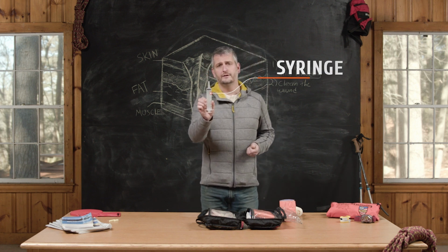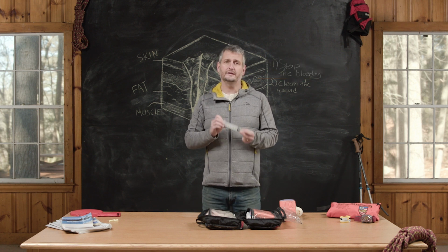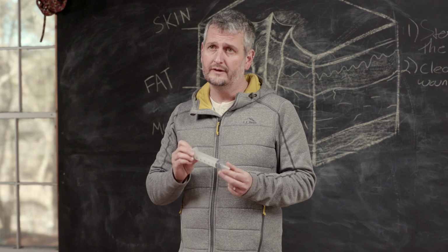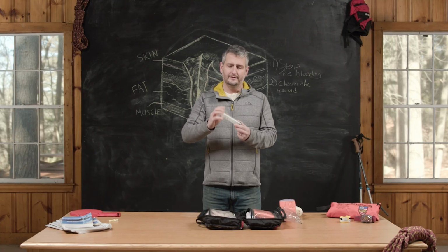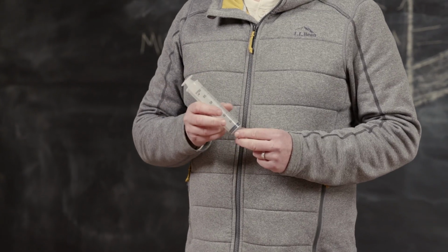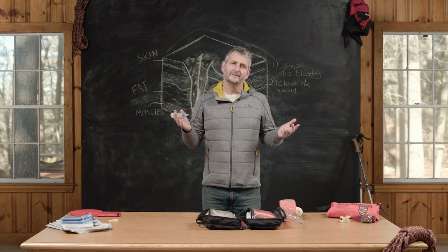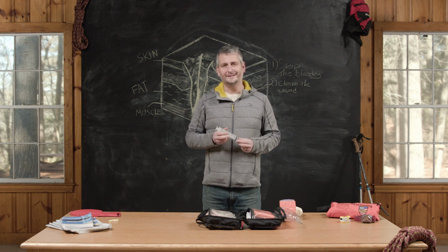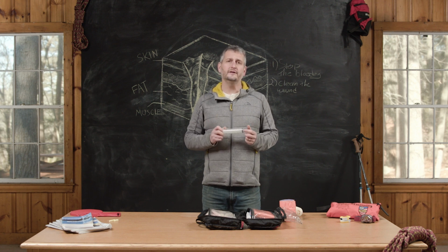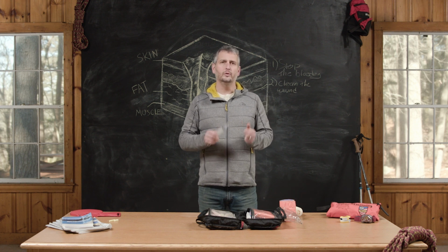But here's the key. You need a syringe. This needs to be in your first aid kit. You need to have a syringe. This syringe allows me to get pressure into the wound. A nice big syringe like this. I can pull up water, put this tip in, and irrigate this wound. How much water? A lot. People sometimes say, well, what if I'm in the desert and I only have 1 liter of water? You do what you got to do. But you need to clean this wound. You've got to clean it with a lot of water and a lot of pressure. If you don't clean these wounds thoroughly, they will become infected. You will then have to evacuate them. Clean the wounds with water.